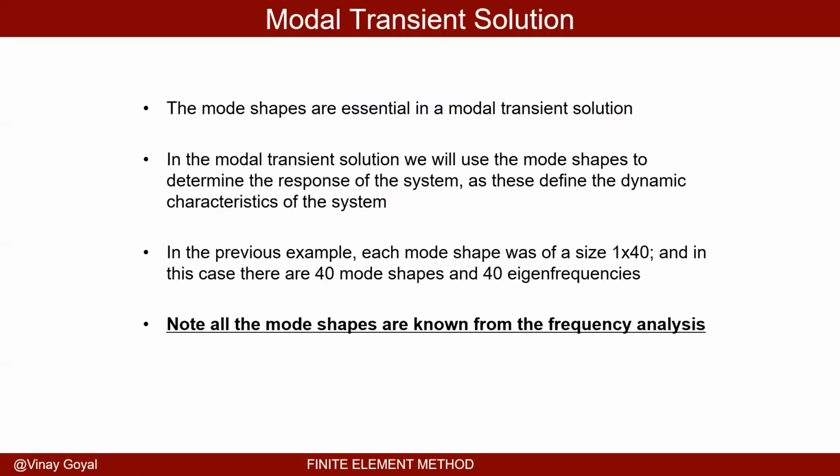But what I want to explain is this fundamental idea of mode shapes. The mode shapes helped us understand how the system behaves dynamically. They describe the fundamental dynamic characteristics of a particular structural system. But these mode shapes, we're going to use them to simplify the problem, and they're essential in this idea of modal transient solution. In other words, I have a million degrees of freedom system, but I'm going to simplify the problem by just considering the mode shapes and saying that, hey, the structural response of the system depends on these mode shapes.